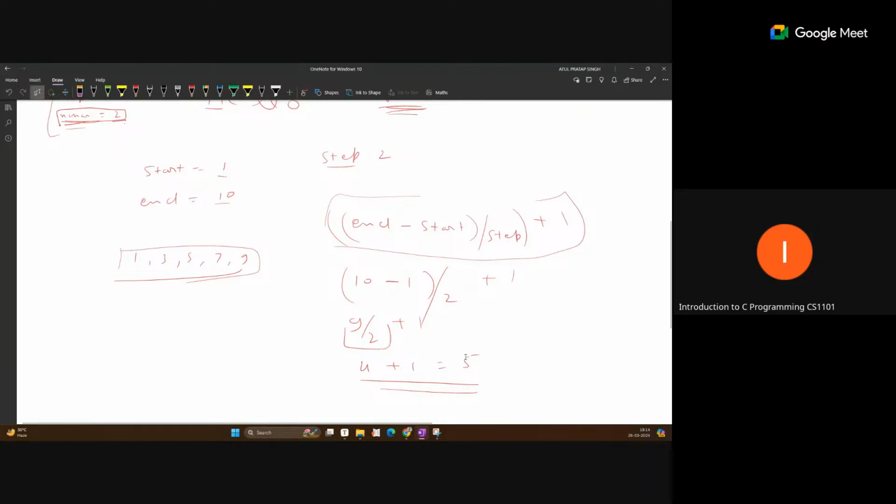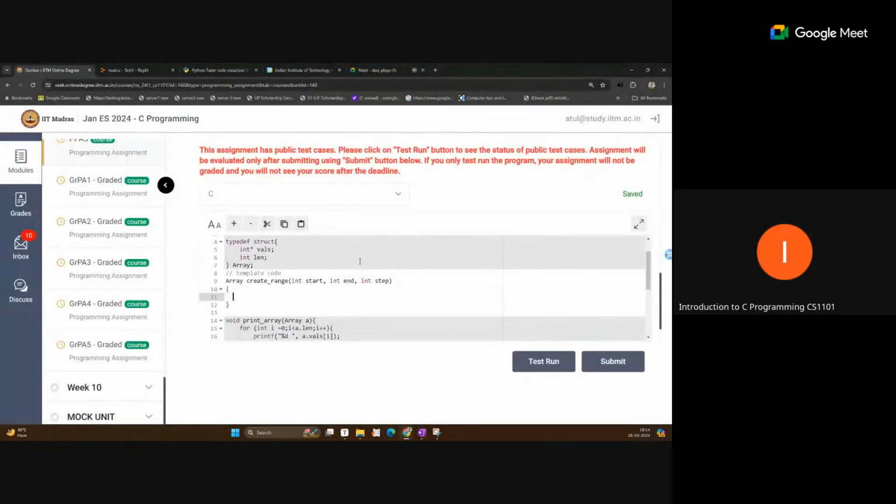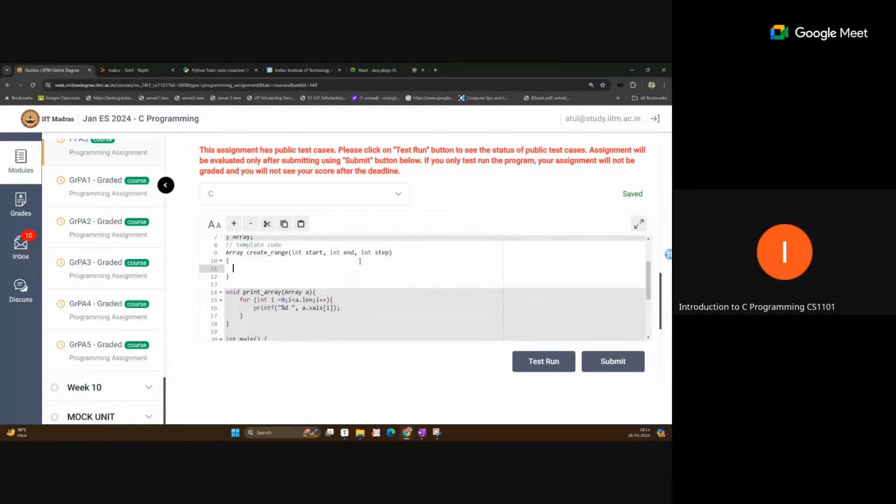After that we can write the code for this. We will create the length: int len equal to the same formula, end minus start, divided by step, and add 1 to the complete value, plus 1.